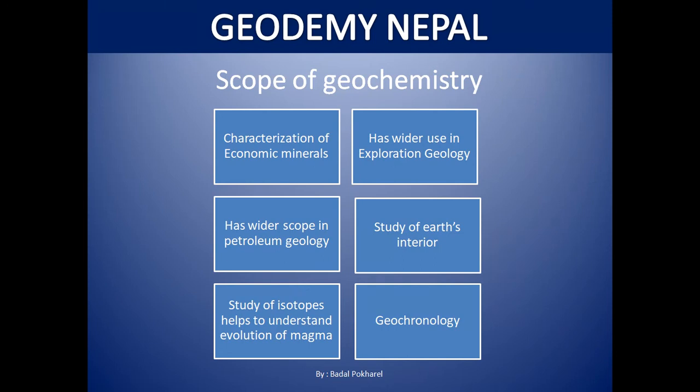So generally what geologists or chemists do is they study the isotopes, on the basis of which they derive the thermal history or thermal evolution of the magma, the crystallization state of the magma, and many other things. The last one is geochronology. There are many other scopes, but I mentioned 6 important scopes of geochemistry. So geochronology is the study of the absolute age of something, right? Based on a certain element present in a rock, we can relate the age of the rock, right?